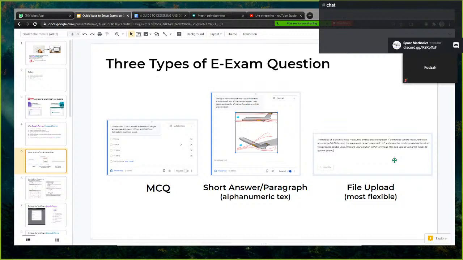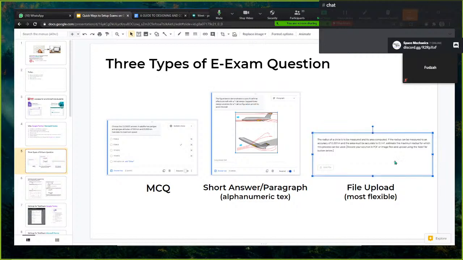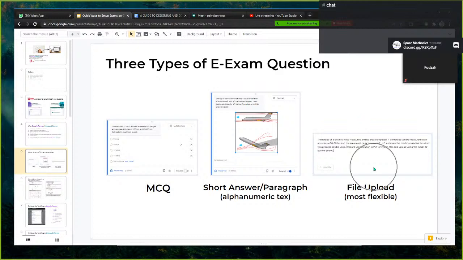We post a question, students write it down on a piece of paper, and then they upload it as an image or scan, made into a PDF file. I think this is the most flexible one, and what most lecturers are looking for. There are some tips on how to do all three. I will show it to you later.